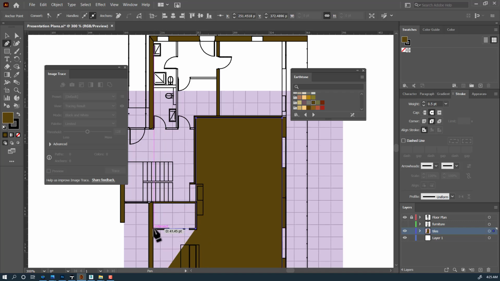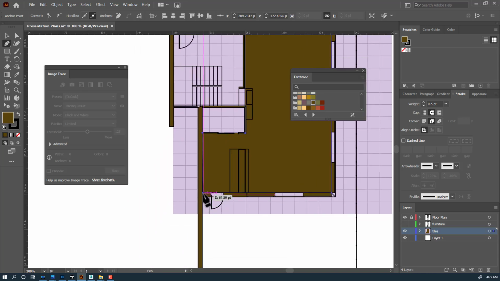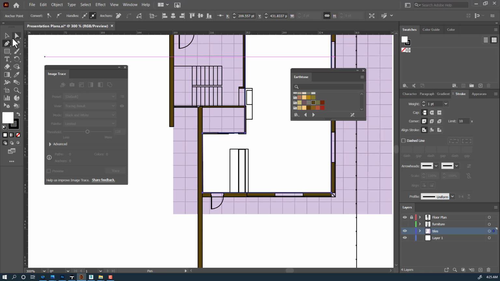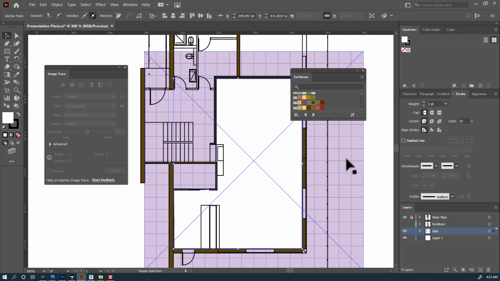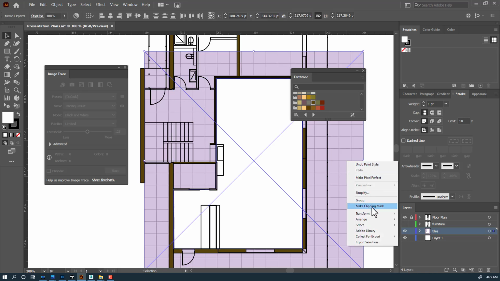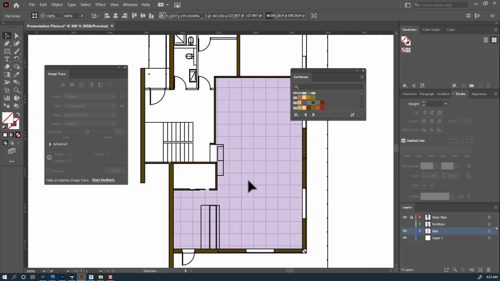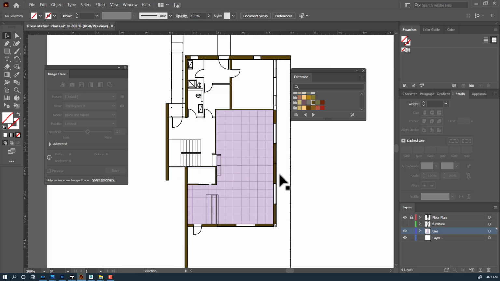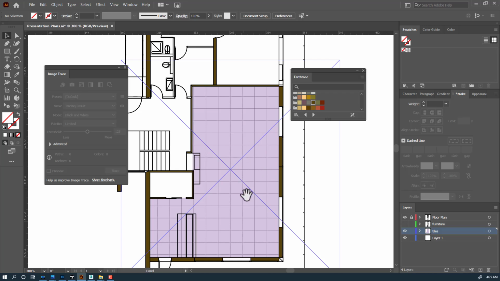If I didn't lock it, then I would be editing the layer that's below this, which is a bad thing. All right, great. Now it's there. Let's take a look on that. And we're going to use the layer mask by selecting the tile, and we're going to choose make clipping mask there. So right away, we're able to cut this to fit there.